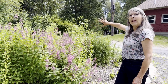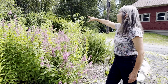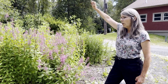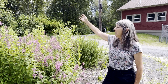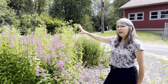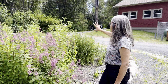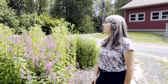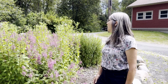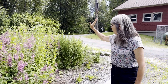There was a road that actually ran through here with gravel. We removed the gravel to create a path through the center of our garden and added some lovely organic soil in here to plant into. So this area tends to flood over the wet season. So all of the plants that are in here are moisture-loving plants, and they've really done very well in here. So looking nice. It's starting to look like a lovely garden in here now.